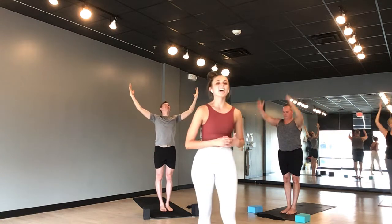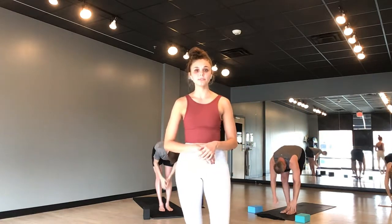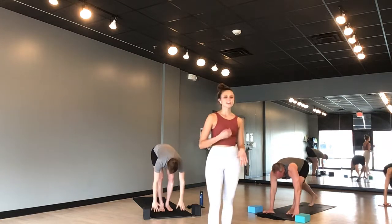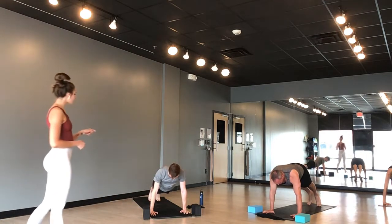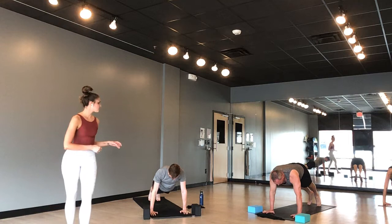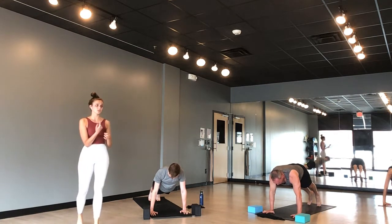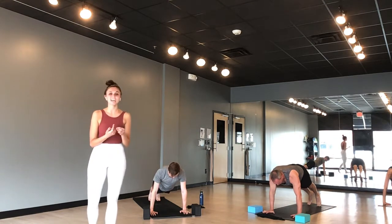Exhale, forward fold. Inhale, halfway lift. Exhale, high plank. Stay and breathe. Plant your hands, step your feet backwards. Check in. Pull your shoulders directly over your wrists. Keep a soft bend through your elbows. Now notice if you start to sink between your shoulders, rather press up. Find space between your shoulder blades rather than squeezing them together. There it is. Take an inhale.